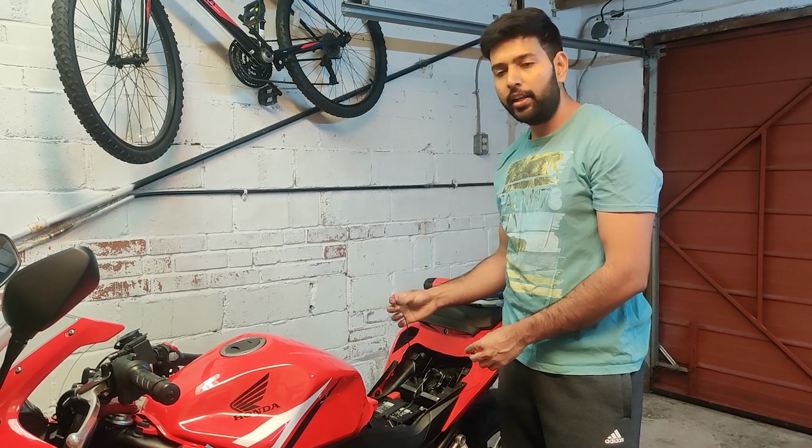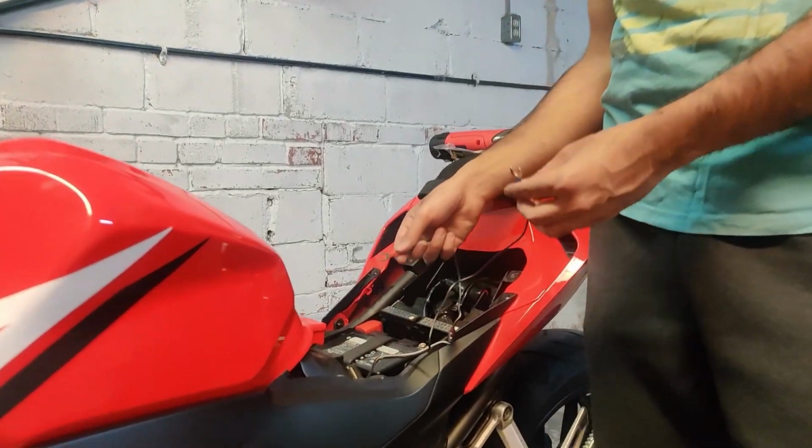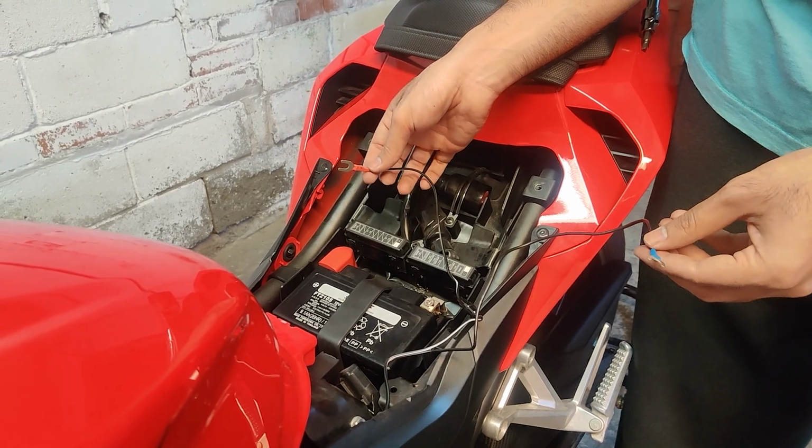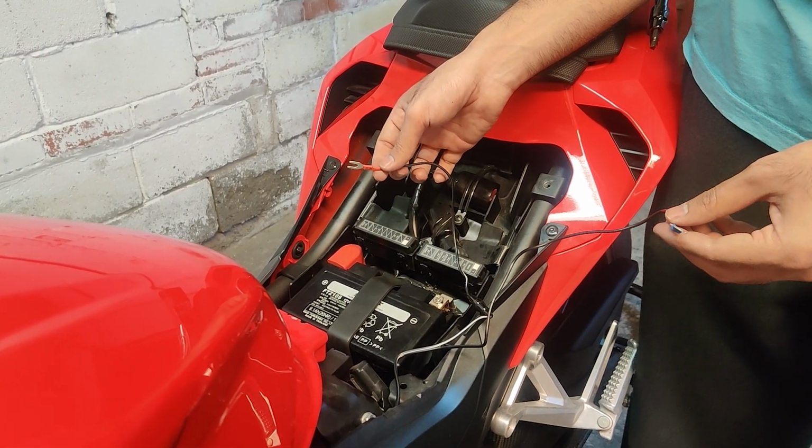Make sure you connect the red cable with the positive terminal and the black or blue cable with the negative terminal. If you connect in reverse polarity, you may damage your motorcycle.